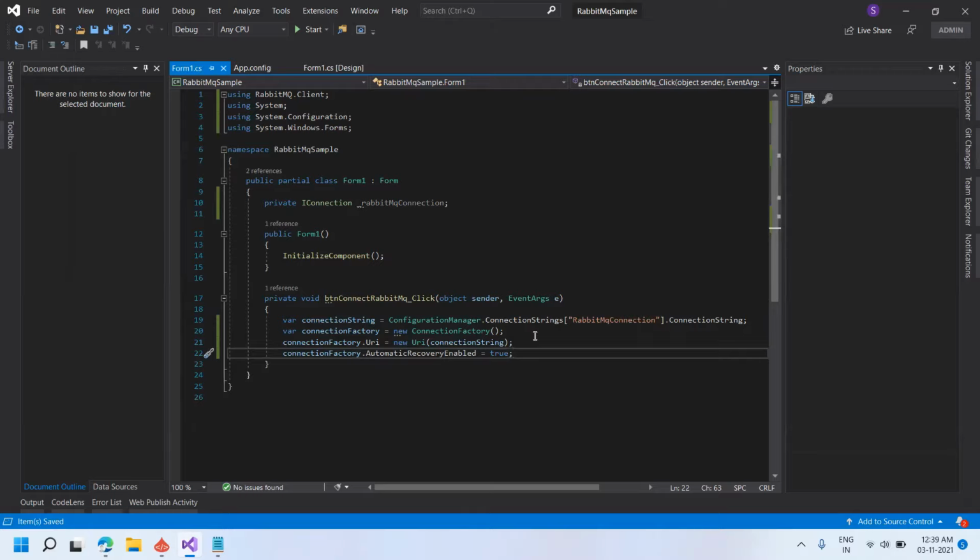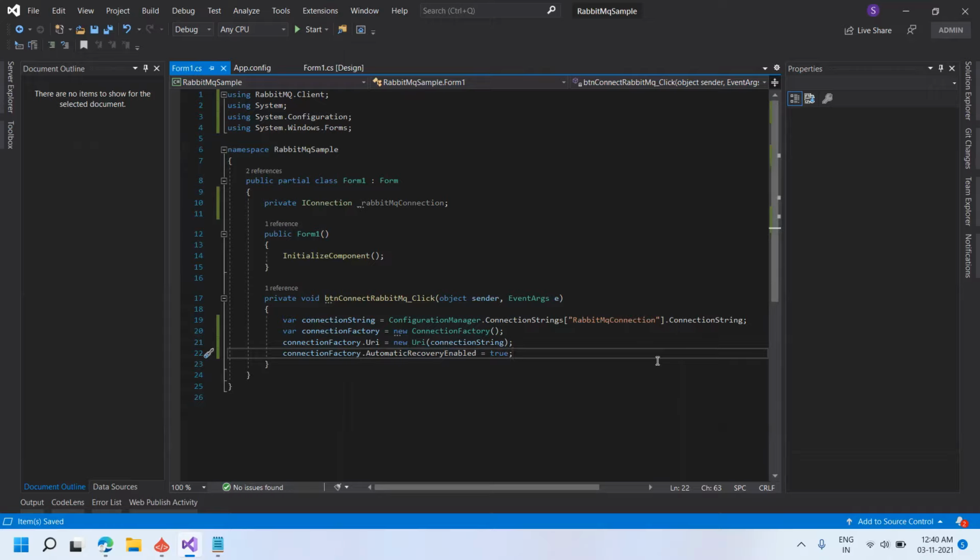The advantage is, once we establish the connection and in between it gets lost due to some network issue, or our internet gets disconnected and then reconnected, the RabbitMQ library will reconnect automatically once the network issue is resolved.